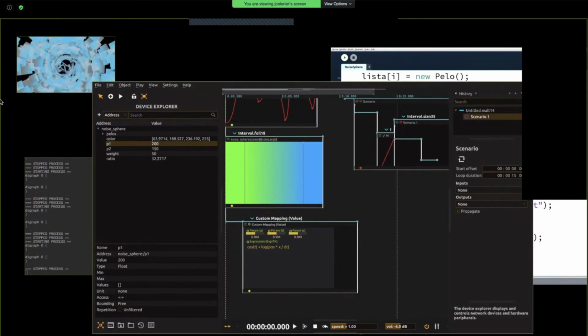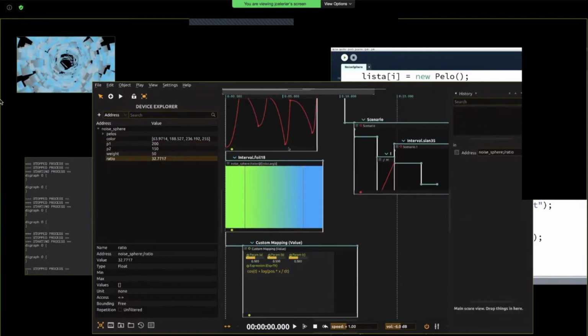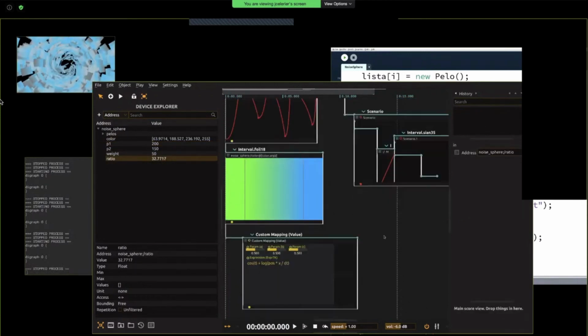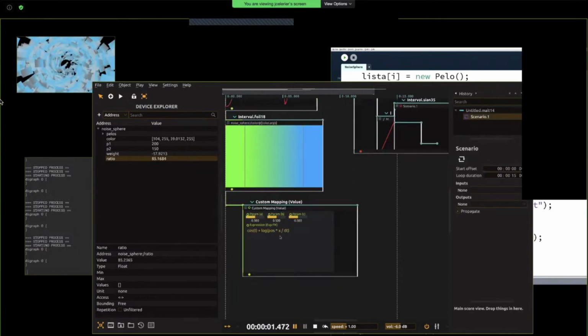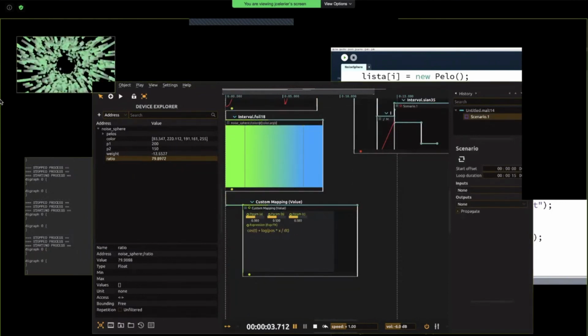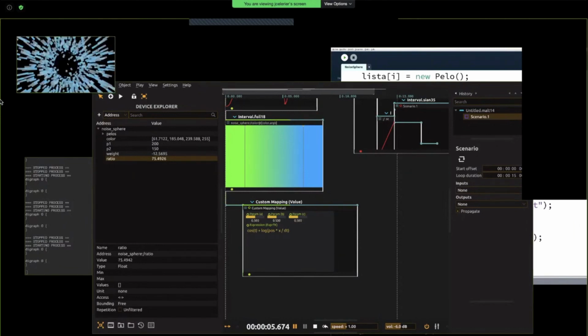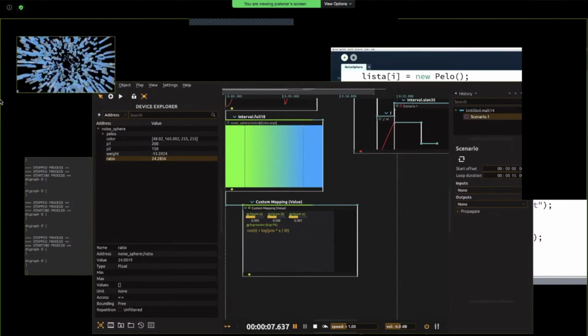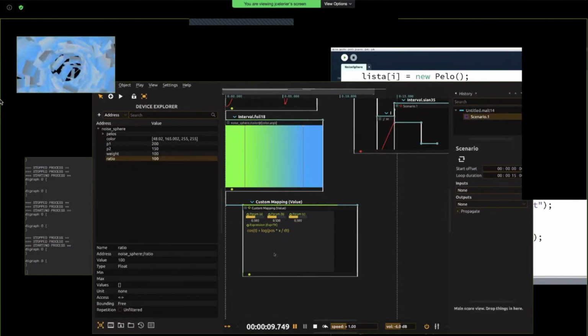Oh no, because I'm doing mapping, so I must have an input. So I will be taking as input my ratio, which is computed by this curve, and output it mapped. Okay, and now it's changing things. It's changing the size of the stuff, and it seems to be oscillating pretty quickly.